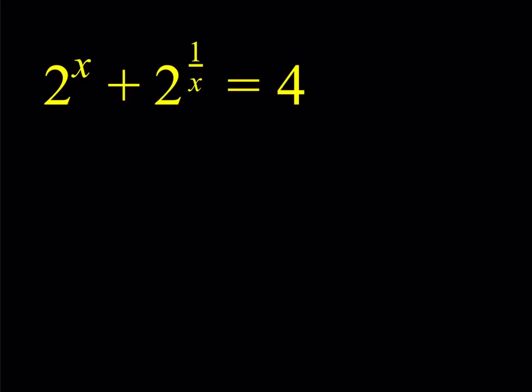One thing to notice about x being negative is that if x is actually less than 0, you're going to get some small terms. For example, suppose x is equal to negative 1. You're going to get like 1 half plus 1 half, which is barely 1. What if x is equal to negative 2? The answer is going to be even less than 1. Basically, it's just going to be around 1, and notice it's going to get smaller and smaller. So we can basically exclude the fact that x is less than 0.